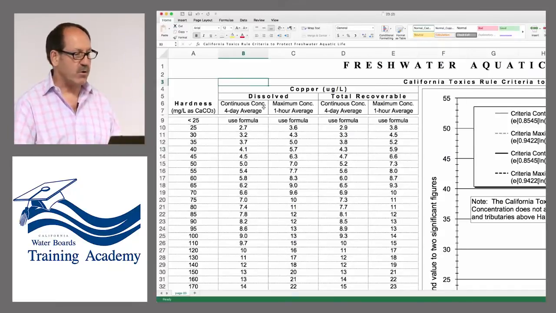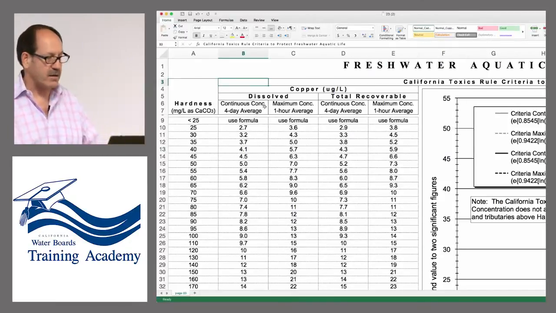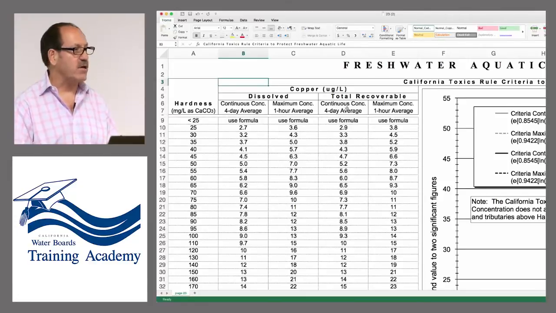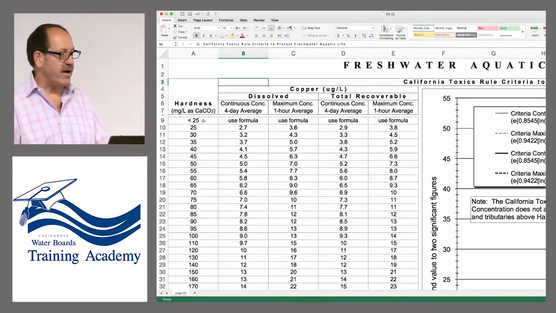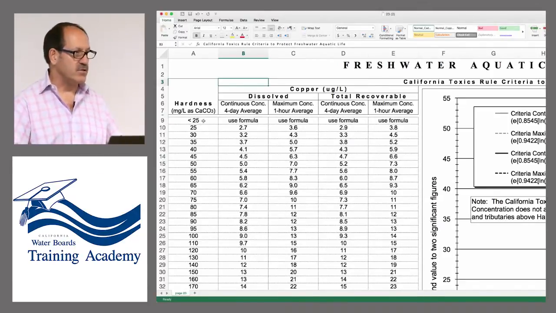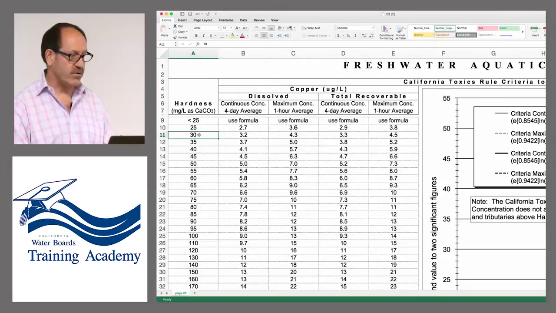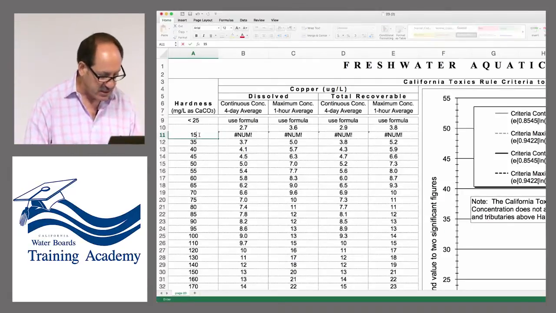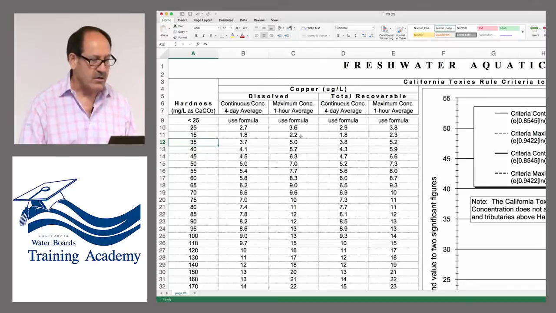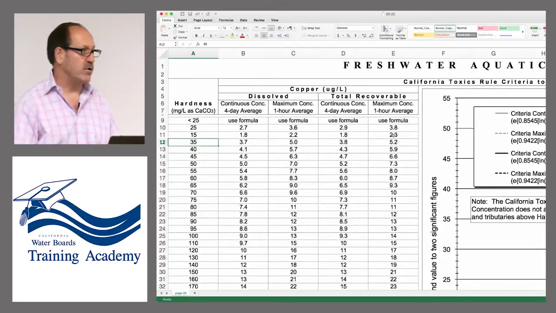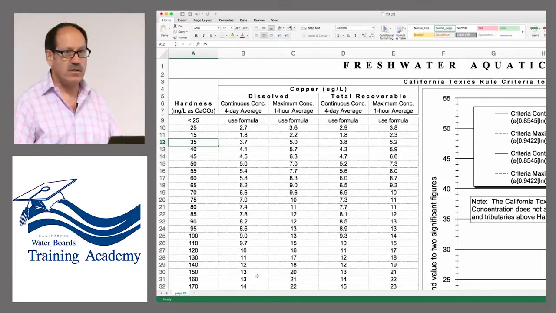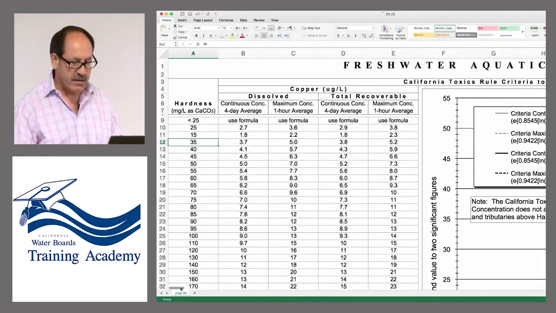And then, as I mentioned before, we've got a continuous concentration, the chronic tox values for aquatic life, and the acute maximum concentrations, the 1 hour average. So you'll find those under both dissolved and total recoverable. Notice that under 25 milligrams per liter hardness, the instruction from EPA is to use the formula and actually calculate it. So if you needed to do that, just grab one of these other numbers, and let's say our hardness was 15. Just type that in, hit enter. The criteria to the right will recalculate for you based on that new hardness value. So you don't need to run any of the calculations yourself because they can be kind of complicated.